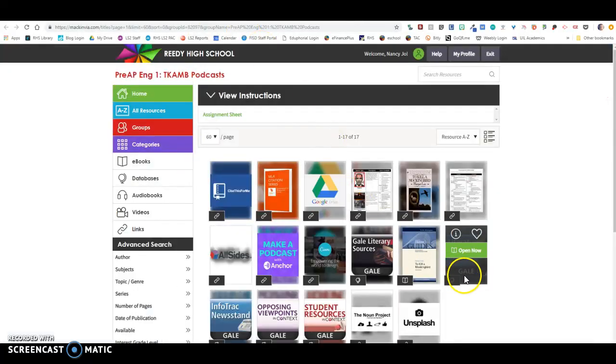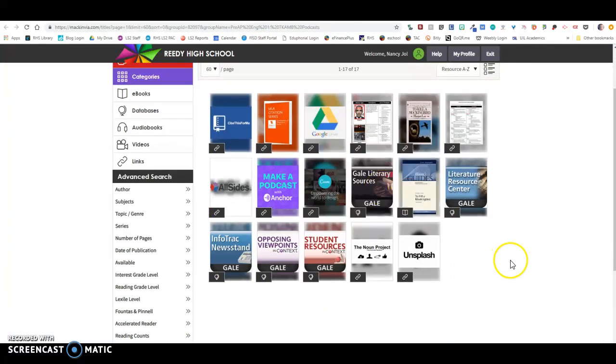All right, so back over here to the Mac and VIA group, you have some other resources in here. If you are going to use, like I have a website in here, All Sides, then you might want to make sure that you use your Cite This For Me Chrome extension if you're in an article from All Sides. Any of these other sources will provide citations for you. As you make your podcast too, I just want to point out a couple of things. There is a link to Anchor in here, and there's a link to Canva, which are some resources that Ms. Drew is going to talk about that you can use to create your podcast.